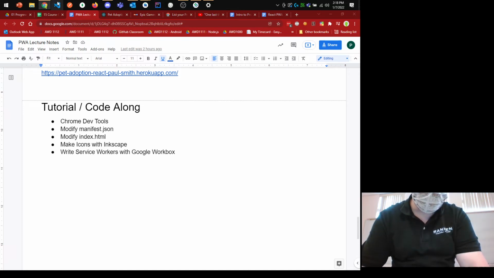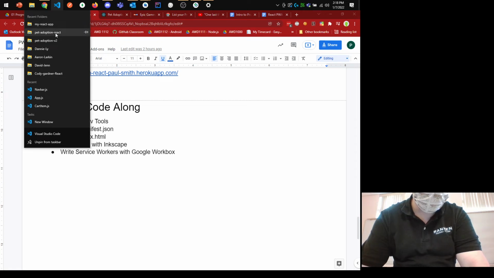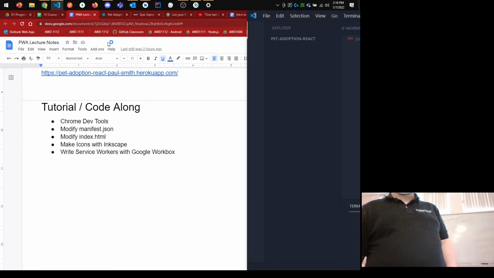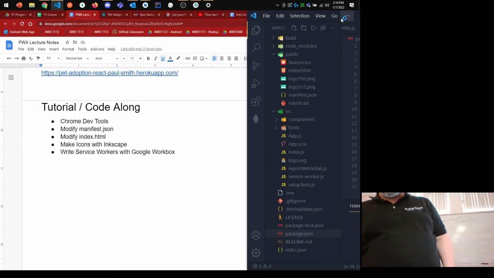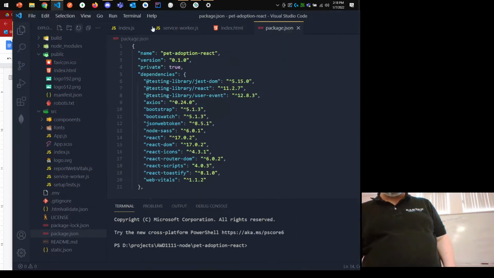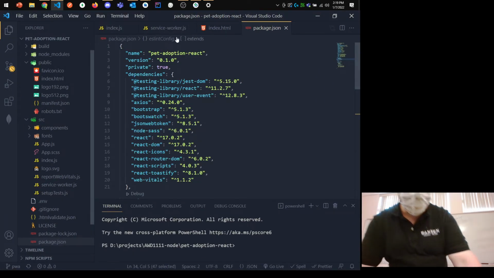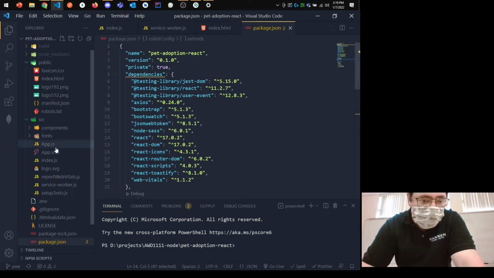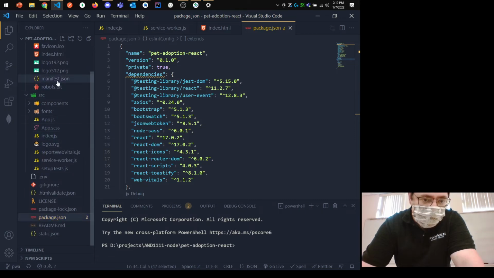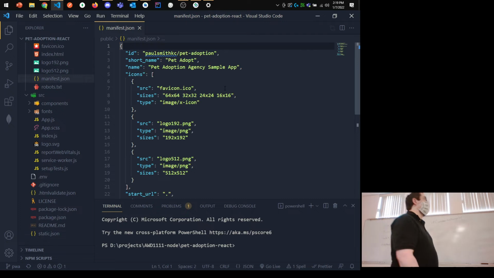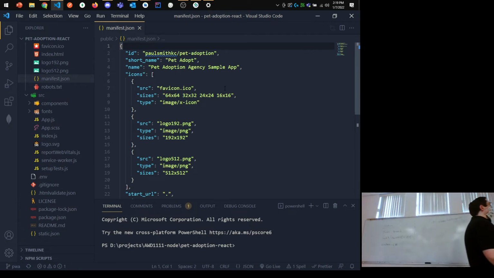So we can look at what some of those files look like. I'm going to pull up my completed version of the React pet adoption agency, and we can see what some of the things are that we did. So looking in the manifest, and these things are spelled out more in the lab, so you'll get a refresher there. But I had to do things like up here, you'll notice that I changed the ID.